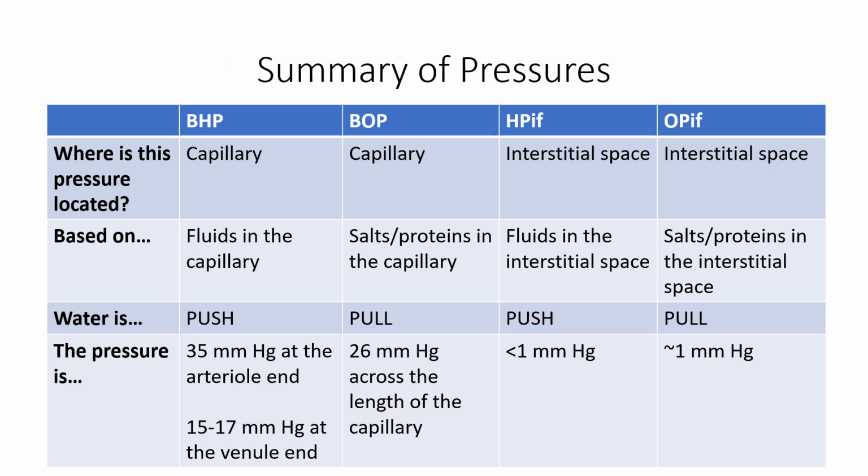So just to summarize, here are your four pressures. The two that we're going to focus on are BHP and BOP, so I'm going to put a star beside those. Those are the two capillary pressures that either push fluids or pull fluids. And of course, there's some numbers there for us to look at, and we'll talk about those on an image in just a moment. So you're not required to memorize these pressure values down here at the very bottom. Instead, we're going to talk about filtration pressure in just a moment, and that's the number you'll want to look at. I would not advocate memorizing this chart. Instead, I would encourage you to be able to talk about it using the next image.